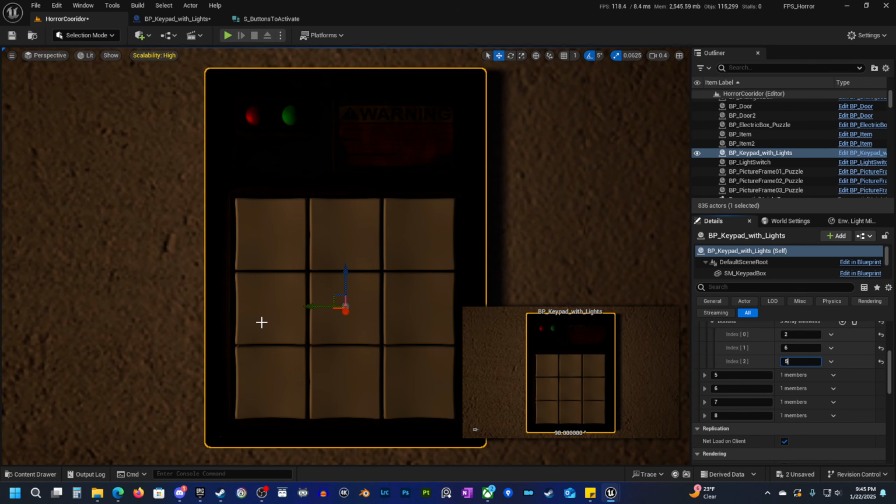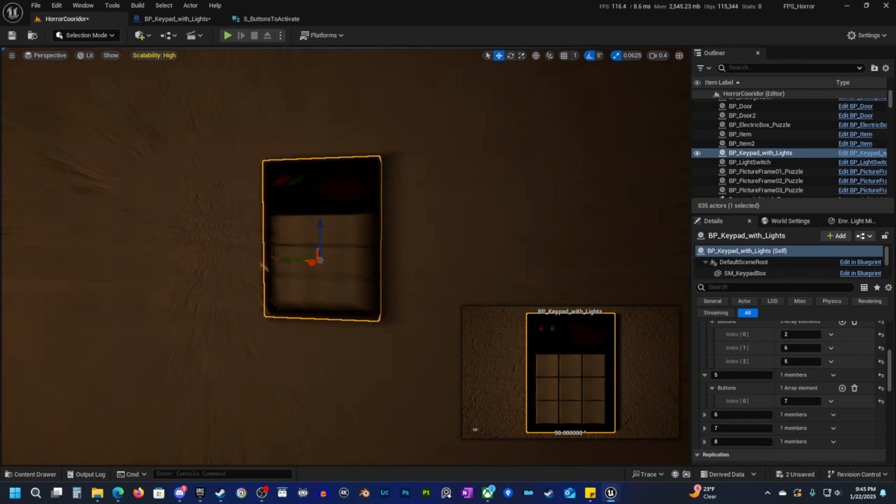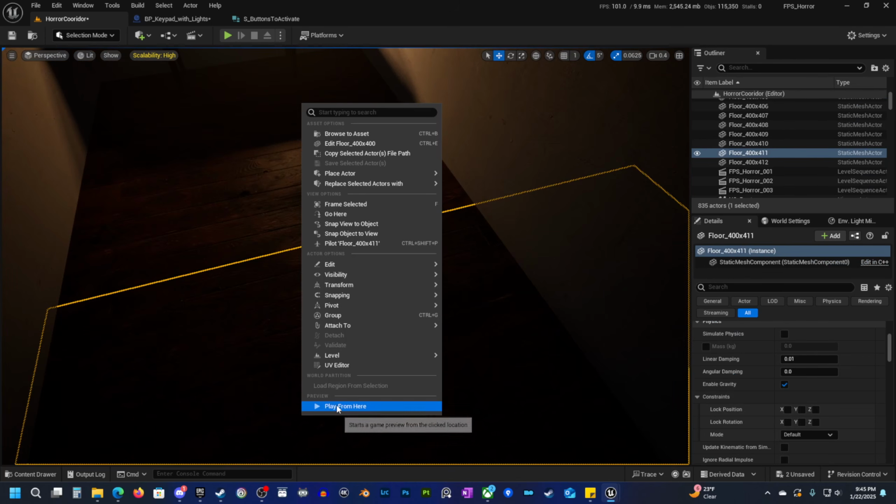And then maybe another one. Let's do this one, which would be 0, 1, 2, 3, 4, 5. We'll maybe do one additional one. So maybe like this one, which I think is 7. Okay, so let's try that out.